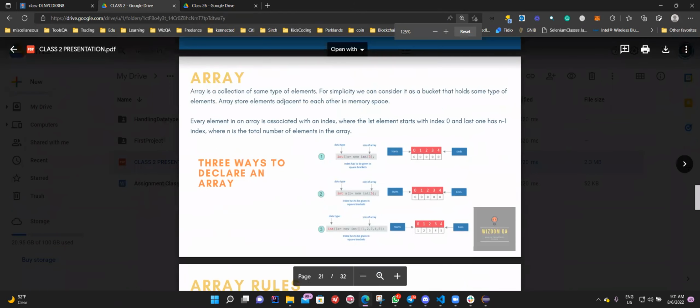So this is where we get started with the arrays. I have spoken to you about variables. In any programming language, we need to store certain types of information, and to store and update that information, we use variables.